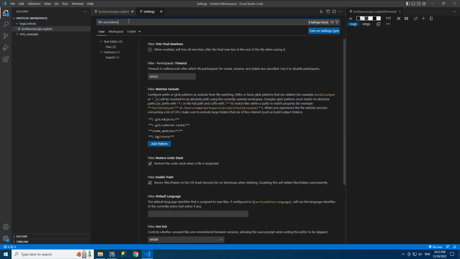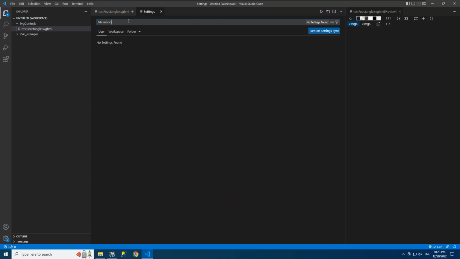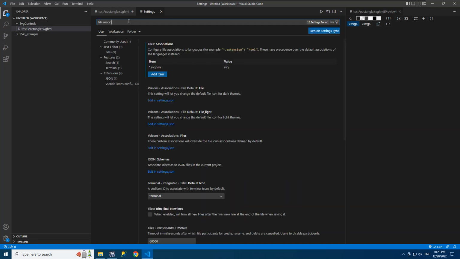I have it already filled in here, but you need to add a new line, where in the key field you specify *.svghmi, and in the value field you specify svg.